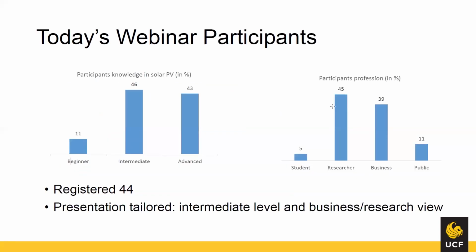Okay, so about today's webinar participants. Yes, I see like 44 have registered for this webinar, and in terms of the solar PV knowledge, I see around 90% of them are actually from intermediate and above, and there are 11% of the beginners as well. In terms of the profession, I do see around 40% of the business side and close to 50% of the researchers, and the rest are students and the public as well. So I have tailored this presentation from the intermediate level and from the business and research point of view.